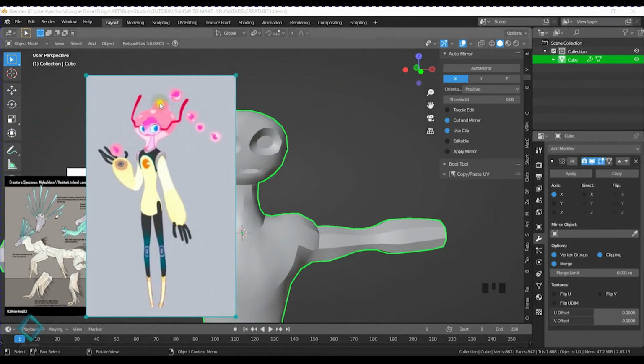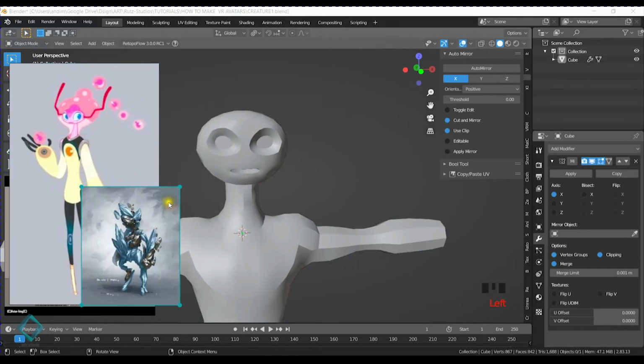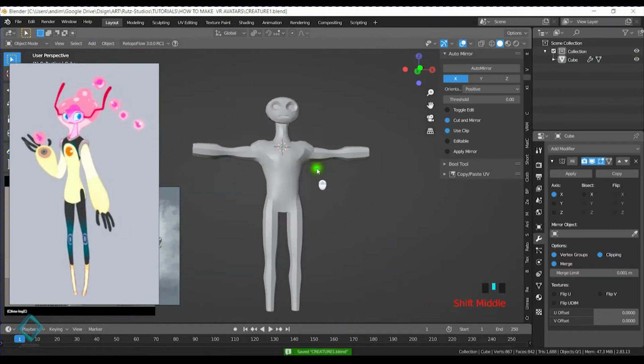But I'm kind of inclined on doing this bubbly type thing. Could be like a helmet. And I like the clothing on this one as well. Well, we can think a little bit about that later down the road.